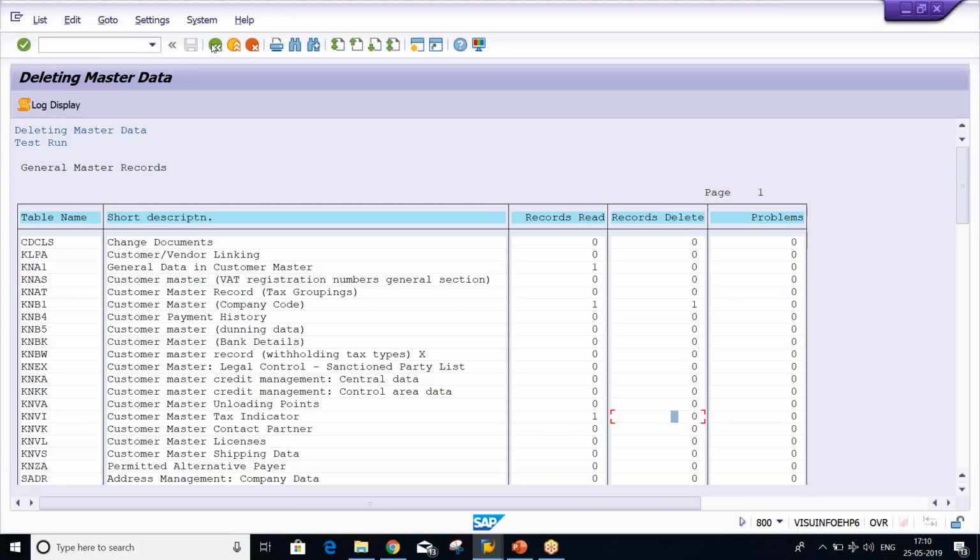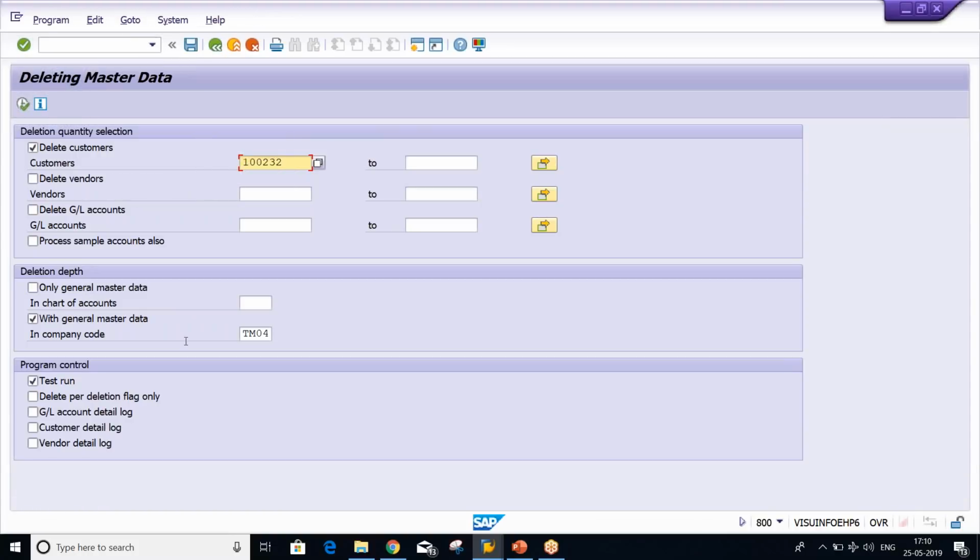How and why? I'll tell you. Generally, with OBR2, the system will be able to delete only the company code data. General data will be deleted only if the sales organization data is deleted first.